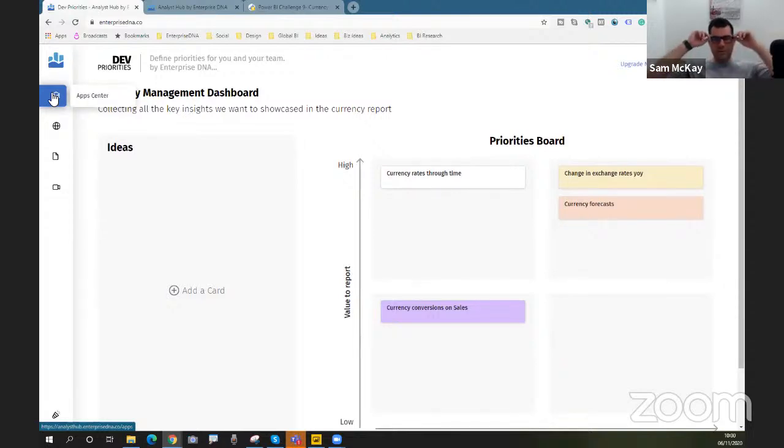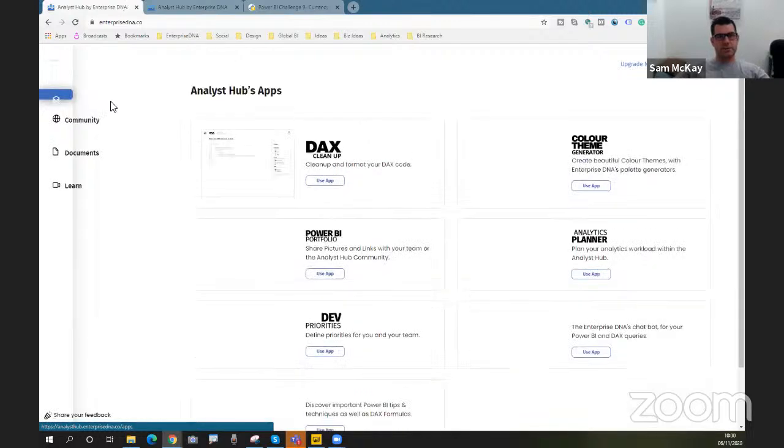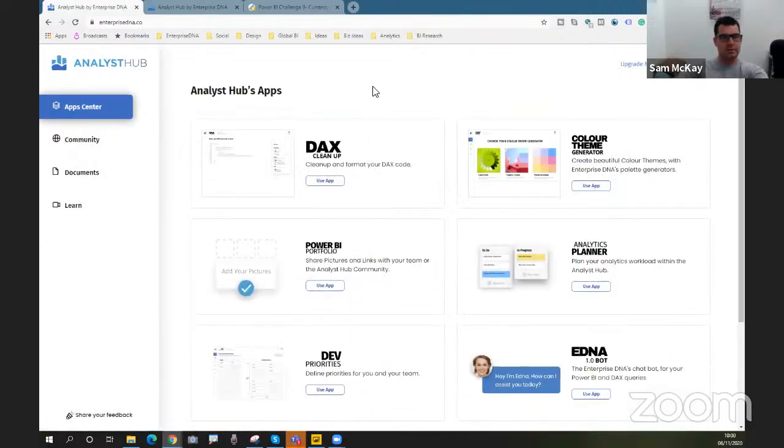There are so many ways, and again, I said this earlier, we're trying to create a lot of flexibility here around how you can use it, so there's no one way to use this.